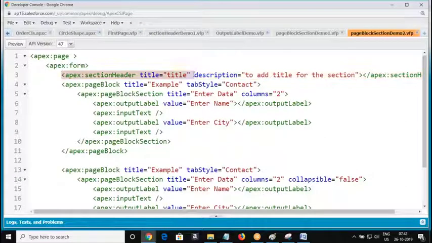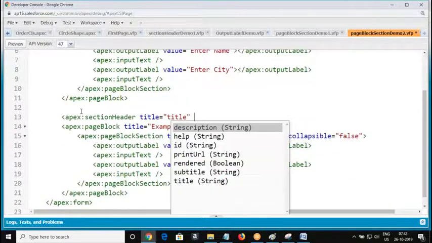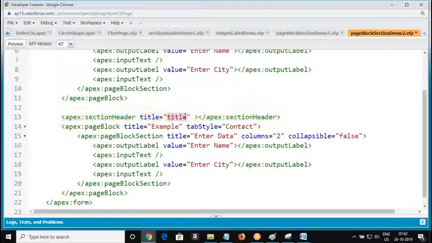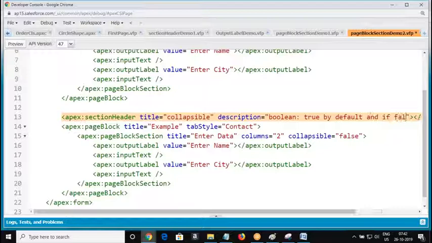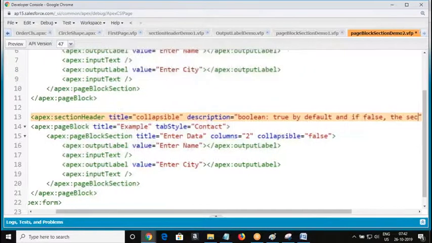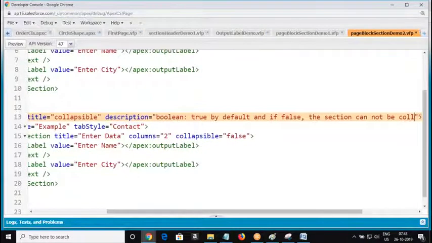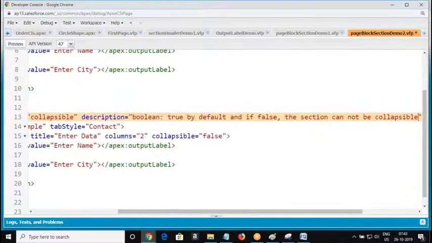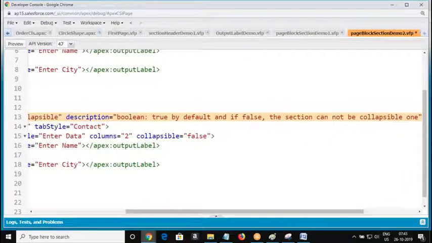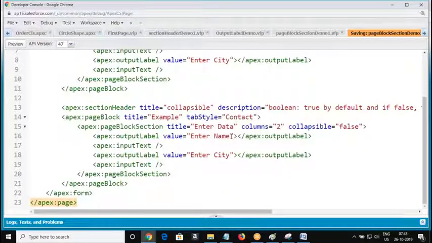People able to understand this? It's a Boolean value, true by default, and if false, the section cannot be collapsed. You cannot collapse your section.